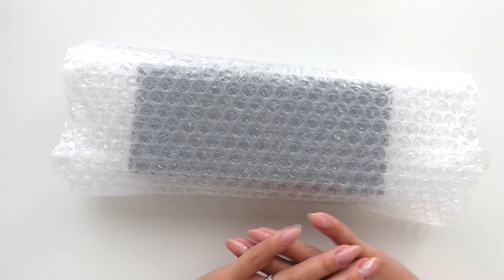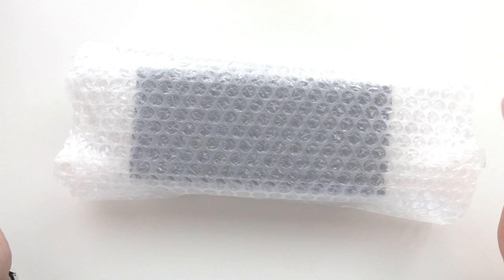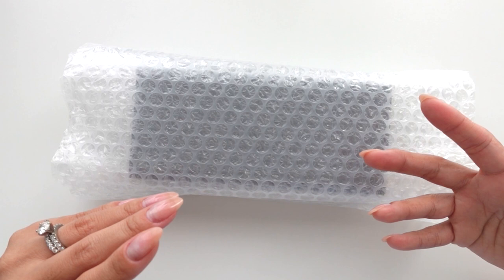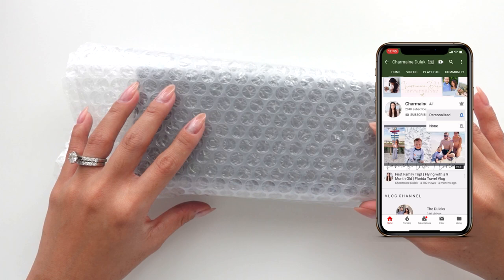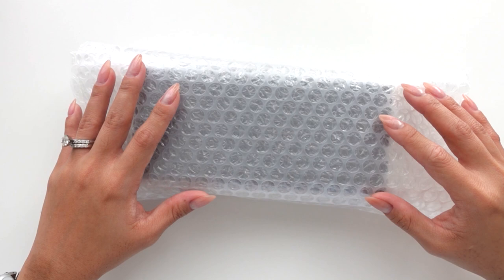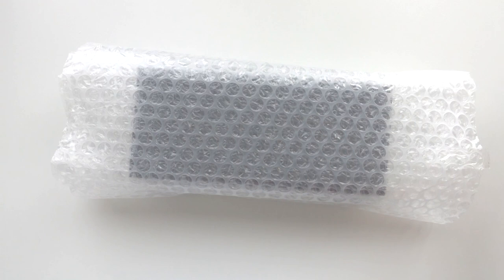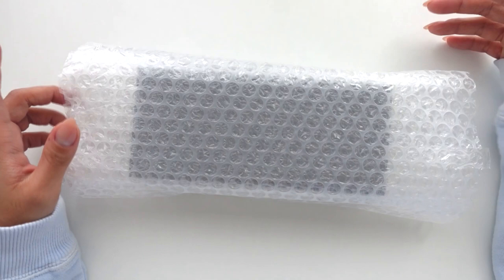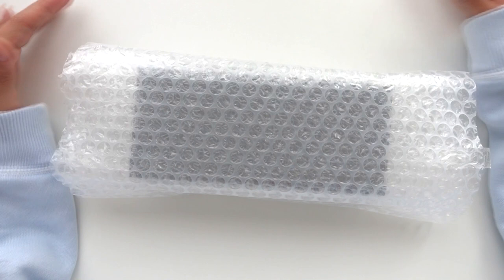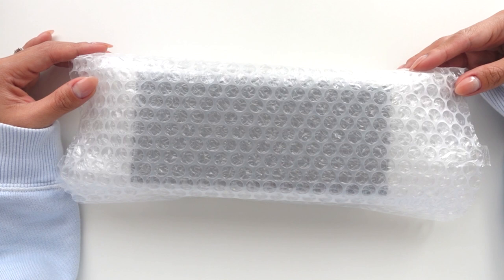Hi loves, I am so excited — we are doing an unboxing today! I have a new pen and I'm really excited about it. It's been a while since I've been this excited about a pen. Last month I got the Sailor Pro Gear Slim Mini in the April color with the white and the pink, and I love that one, but I haven't really found a pen I really really wanted until this one. I've seen it since I started my fountain pen journey. Someone recommended it to me months and months ago and I was like, I cannot, it's too expensive — but I was able to find it for such a good price on eBay and I'm so excited to finally have it in my collection. Today is March 15th and I have a new pen!